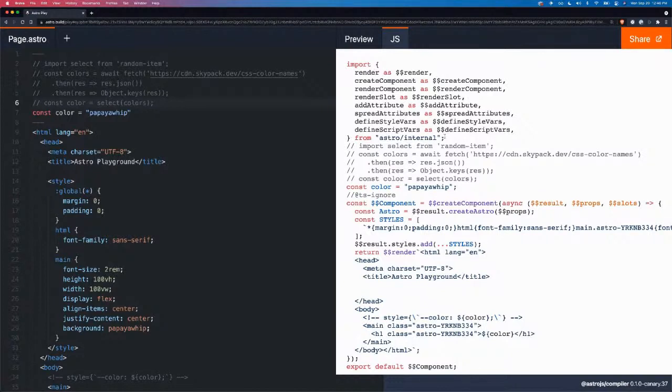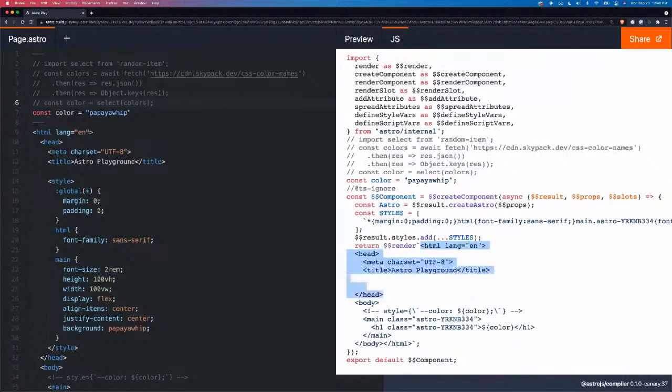What happens in other frameworks is they need this switch between, are you on the server, are you on the client, so they can do some optimizations. For us, we're always going to be on the server. So we can just do a tagged template literal and make this as fast as possible to actually render.